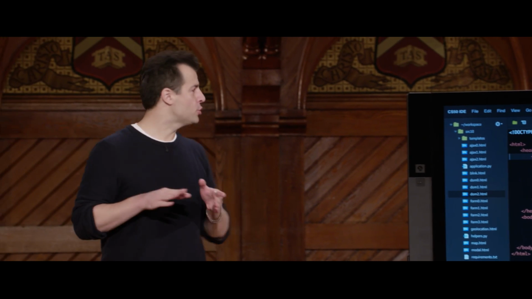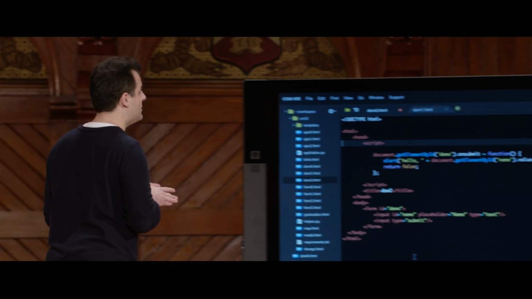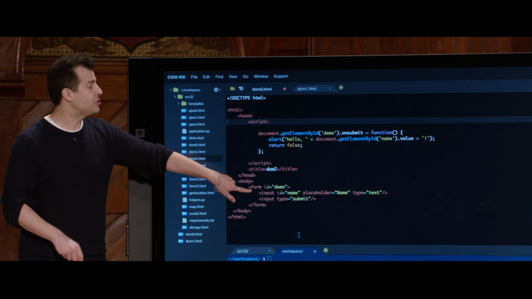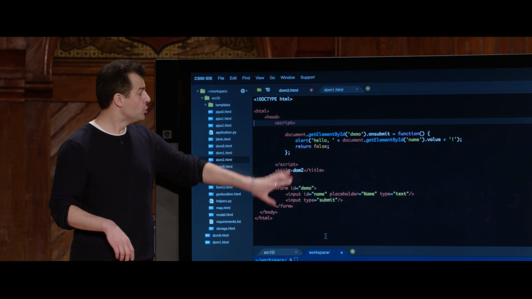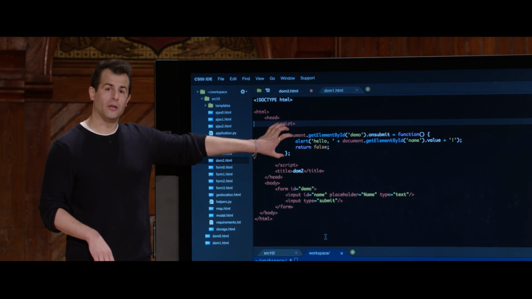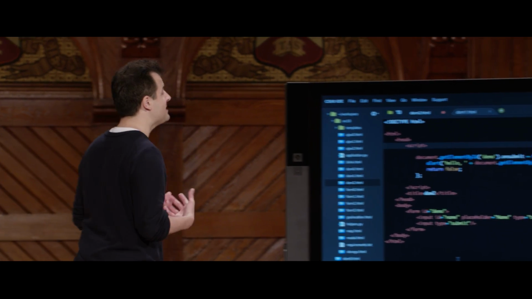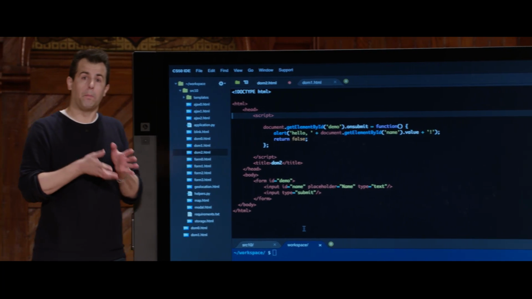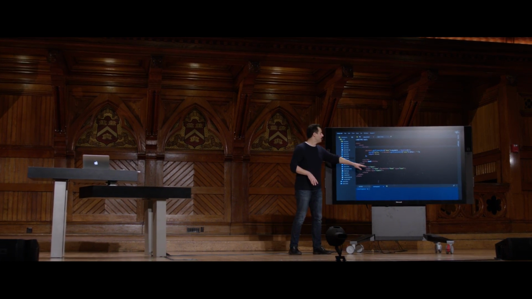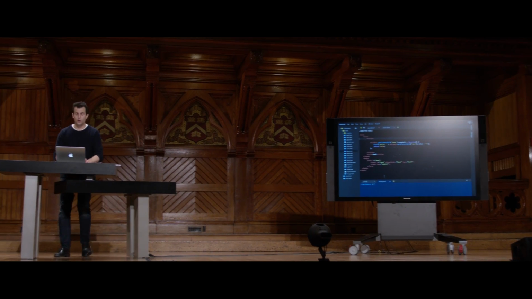Because the browser at this point in the story literally is reading the file top to bottom, left to right, and the browser has not gotten to the line of code wherein this form and its demo ID is actually defined. So this would actually be broken insofar as the browser's reading it top to bottom, left to right, but it sees this code and it says, hey, browser, go get the element by ID demo. There is no element with that ID at this moment because it doesn't come until later.